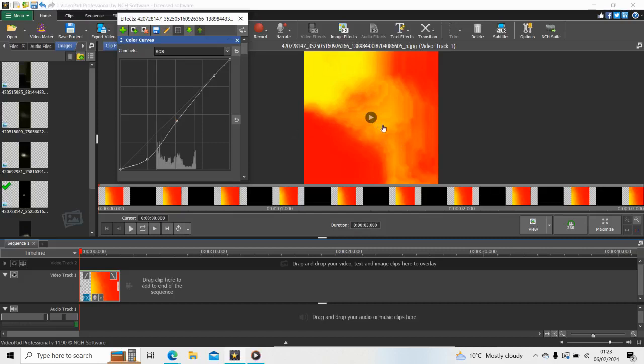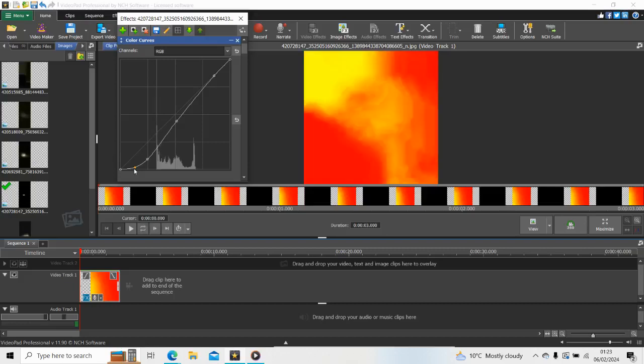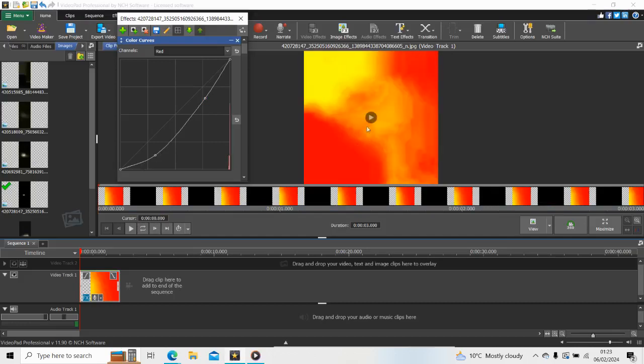So there's bits where you could grade down to get into that. I'm just going to darken it there, reduce the reds. Let's see if sharpening makes a difference. Because you see, I'm not altering what the camera's taken.